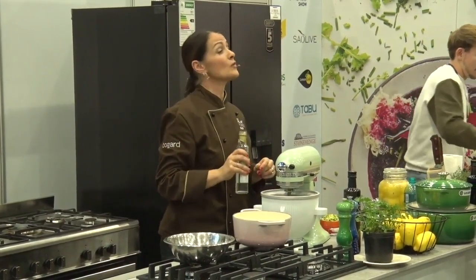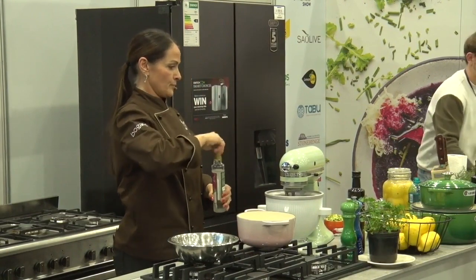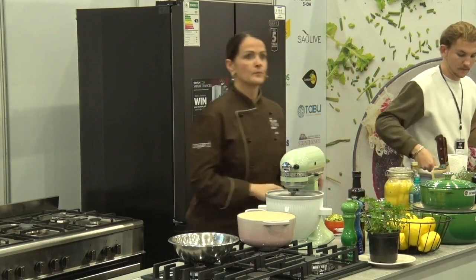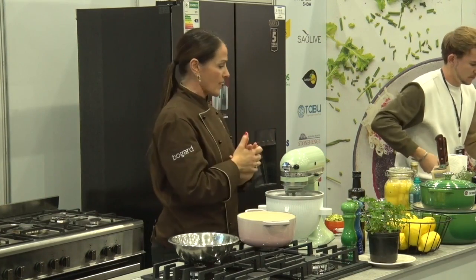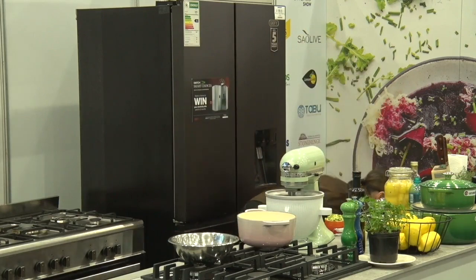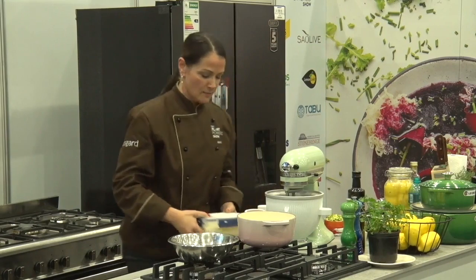Hi, we need to bring all those pots of water to the boil, guys. Thank you. And then once the water's boiling, the sauce we're just going to make in the blender, so don't worry about that. It's going to happen very, very quickly. Okay, so here we've got the lemon sorbet, which is already made.